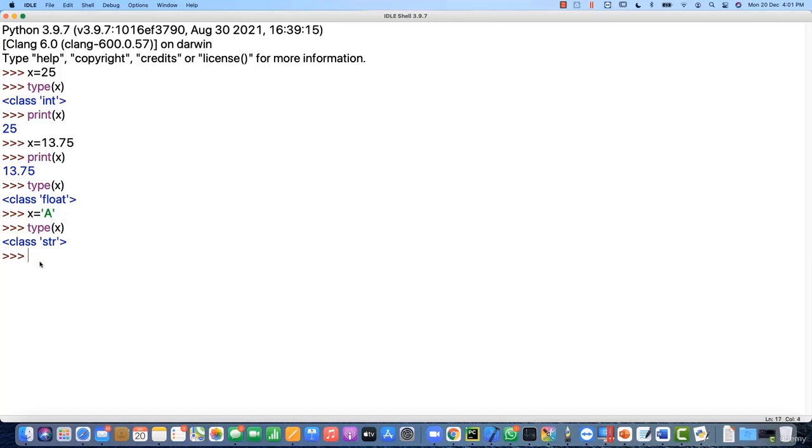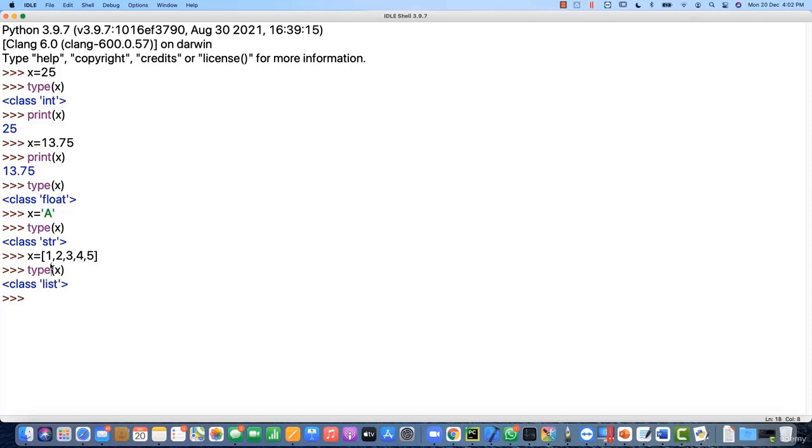Now I will show you one more type here. x assign, now in square brackets, I will write the values 1, 2, 3, 4, 5, and close it. Now let us see what is this type. Type of x. Oh, this is list. So list is also one of the data types. We will learn about other data types later on. We'll learn about the data types in detail, every data type. So this is one more type I am showing you.